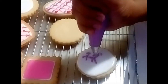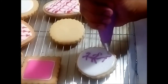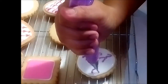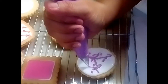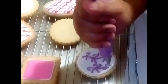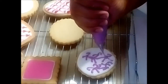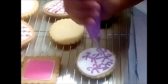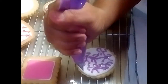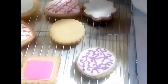Some of you who are artistic — henna people who do henna designs — you can do a henna design on your cookie. You can write, you can personalize, write a nice message to your loved ones. I love to do this for the kids and put their names on. You can use stencils that have flowers or a message. There is a lot you can do with this. So this is the wet-and-wet technique again — just let it dry.